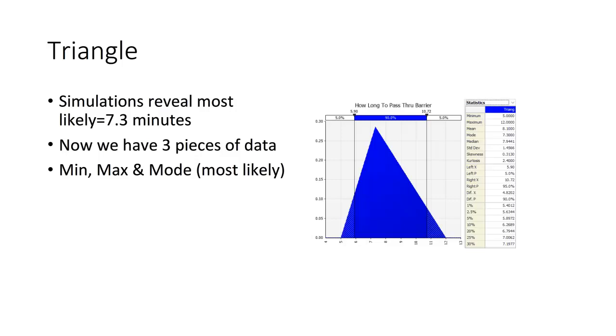So imagine that we're on the number line, and I grab 7.3 and I raise it up. I raise it up to the point that you see there. And then I take my ruler and I connect the dots. 5 to that peak, and then that peak off to 12. And that's essentially what a triangle distribution is. Now, the math is a little bit more sophisticated than that. But essentially what you have here is a uniform distribution plus a most likely value. It's a very handy distribution to use.